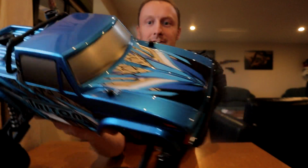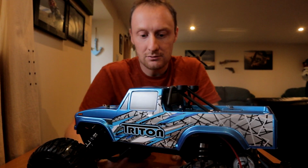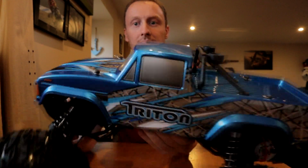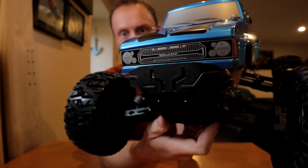Look at that. You can't really see it on camera, but that's a really nice shade of blue. Real metallic fleck to it. Almost a pearl. That is cool. And I love the fact that it's a 1980s pickup body. That's one of the reasons.